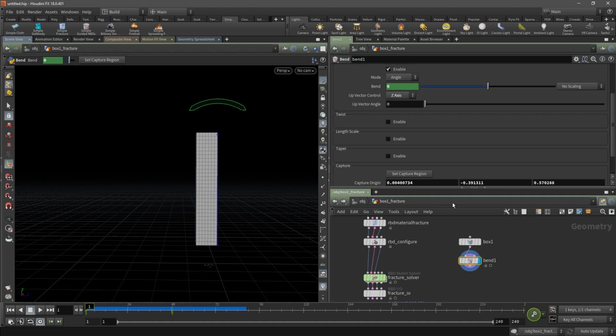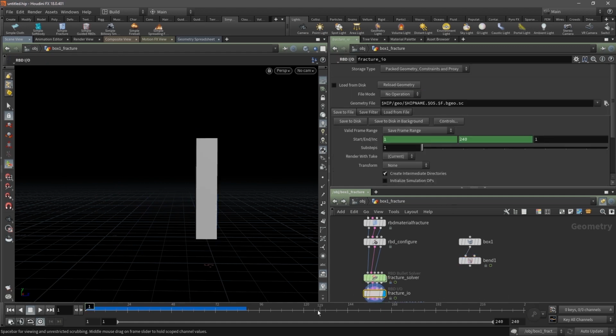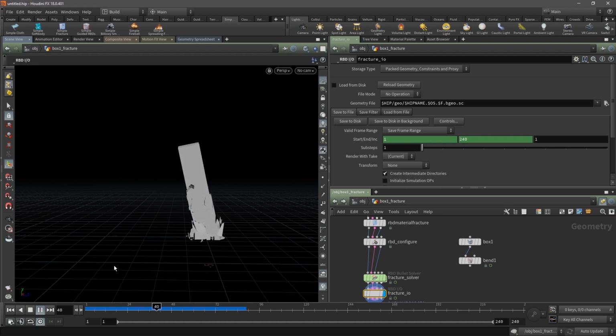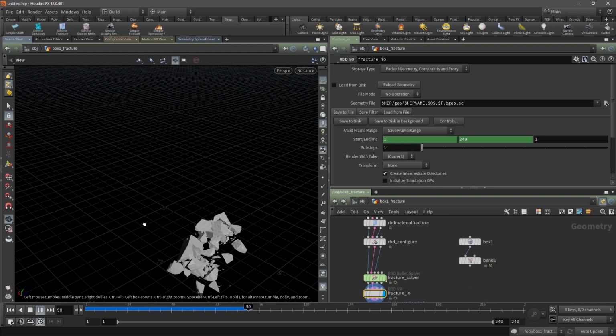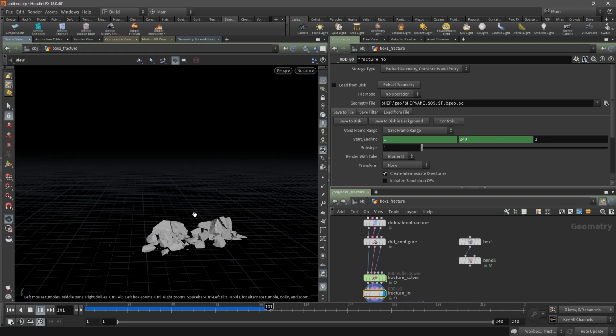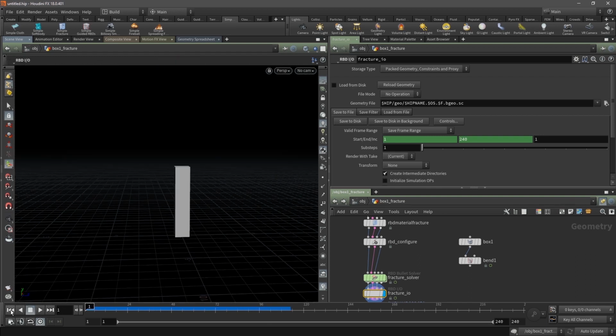Okay? So I can take that animation and have it influence what's happening over here. Now it's already kind of falling to the left, but it's catty corner, and you can tell it's not very particular in how it's falling whatsoever. So if I really wanted to art direct this in a way that was specific, I could come in here with my guided simulation, plug it into this last input, and when I hit play now, we get the same result, and that's because we have to turn on the guided simulation inside the solver.